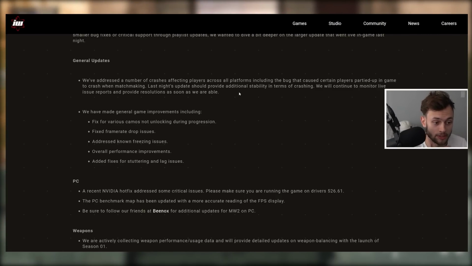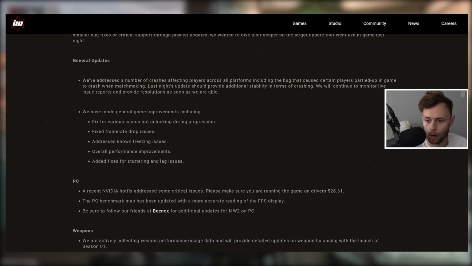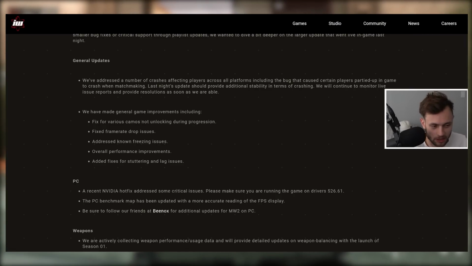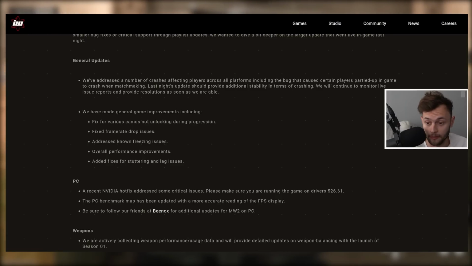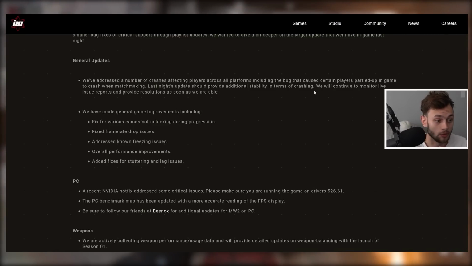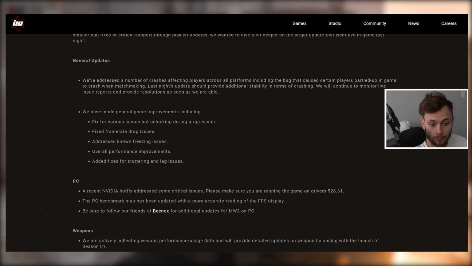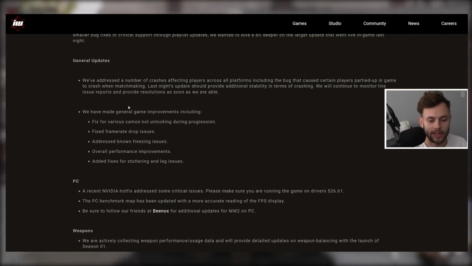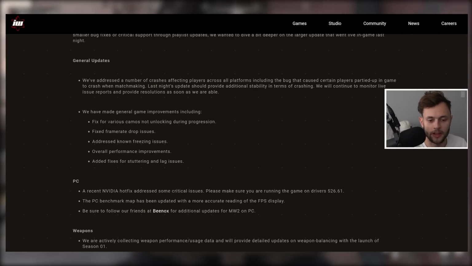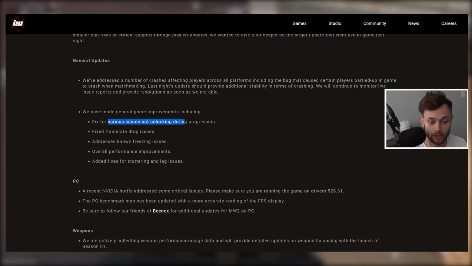Last night's update should provide additional stability in terms of crashing. Overall crashing, hopefully, as well, because I was crashing just playing by myself. So hopefully that's all fixed there. And let me know down below if you're still playing today and it's not fixed, because hopefully that all gets resolved before Season 1. We will continue to monitor live issue reports and provide resolutions as soon as we are able to.